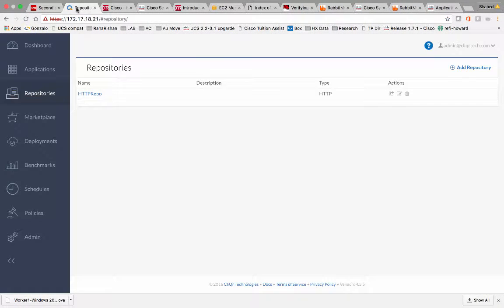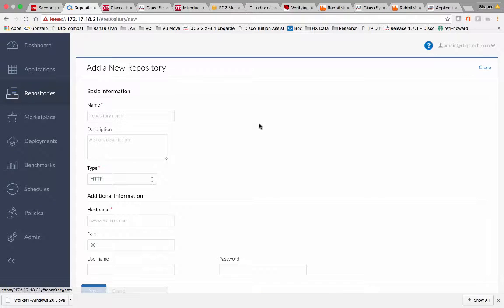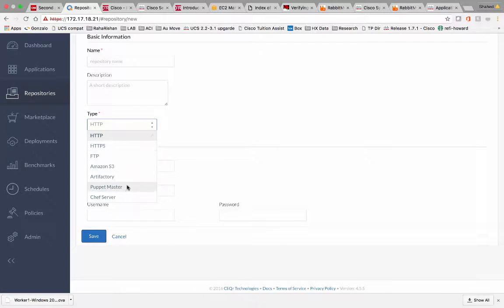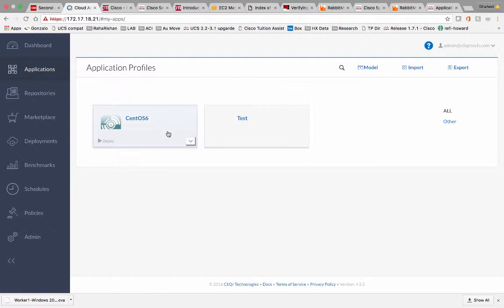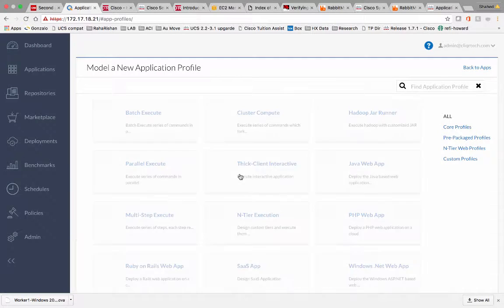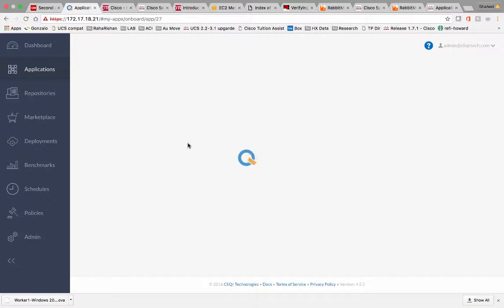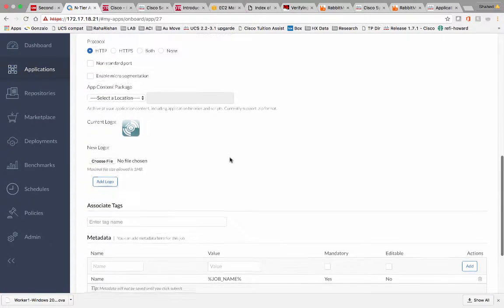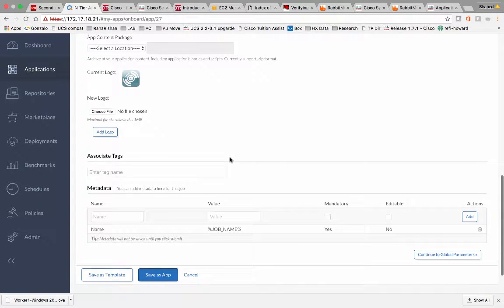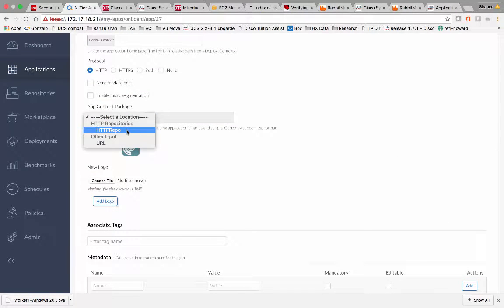HTTP server. Now for that HTTP, you could add repository of different other types. These are the options available, including Puppet and Chef, all same as an S3. So in this case, just for demo, to make it simpler, we put an HTTP server. So let's start again. So this is the location we're going to kind of refer to where these scripts belong.